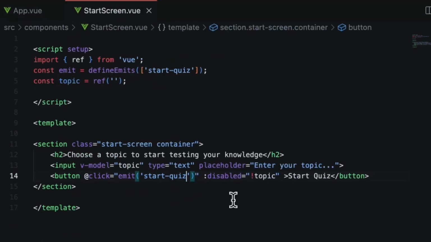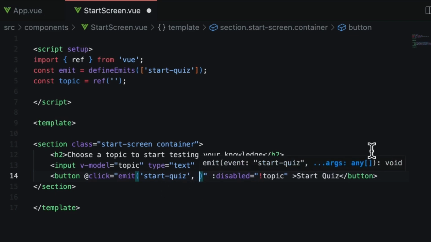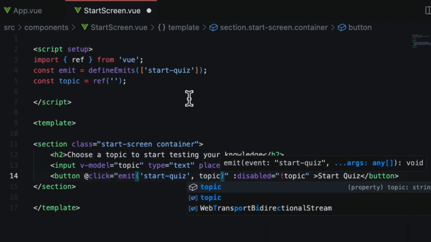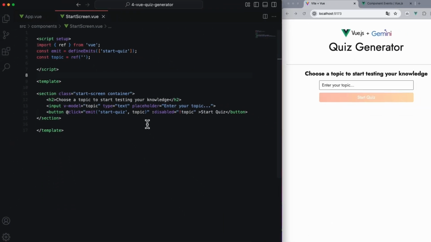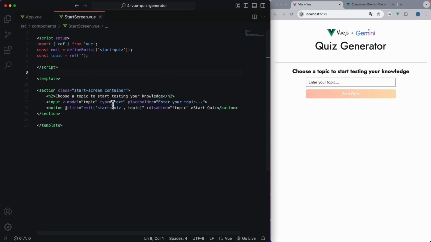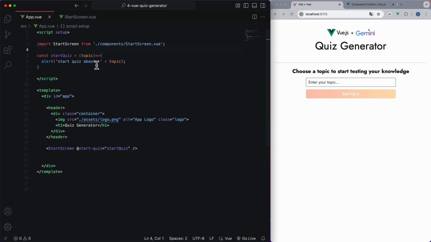Now inside the start screen, if you want to pass values when you emit events, you can just add a comma and pass the value you want. In this case, we want to pass the topic, which we know is already a reactive variable. So we are going to pass the topic. And now if everything is working correctly, once we click the button, we are going to fire the function and we are going to pass the topic so we can start connecting with Google Gemini.